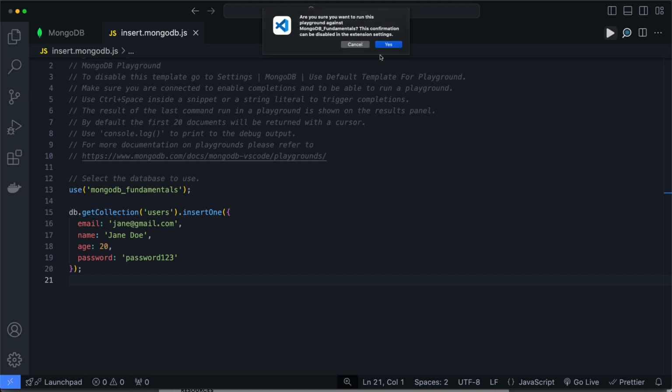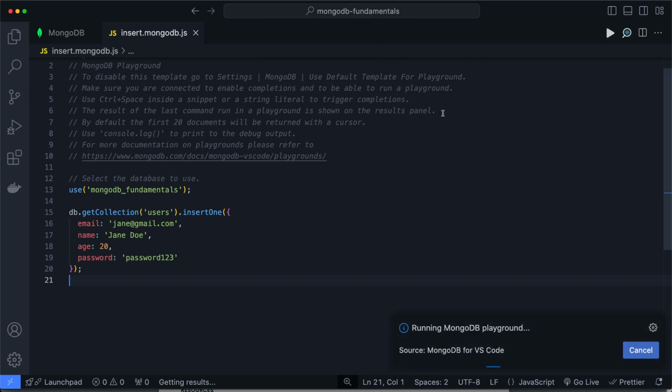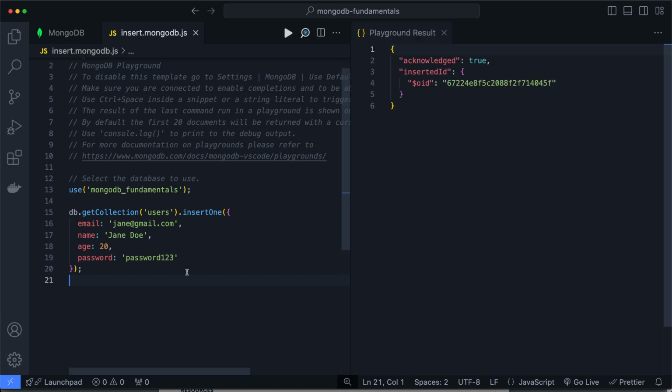You can run your playground. You can see a new user has been inserted or created, acknowledged true, and I got the ID.